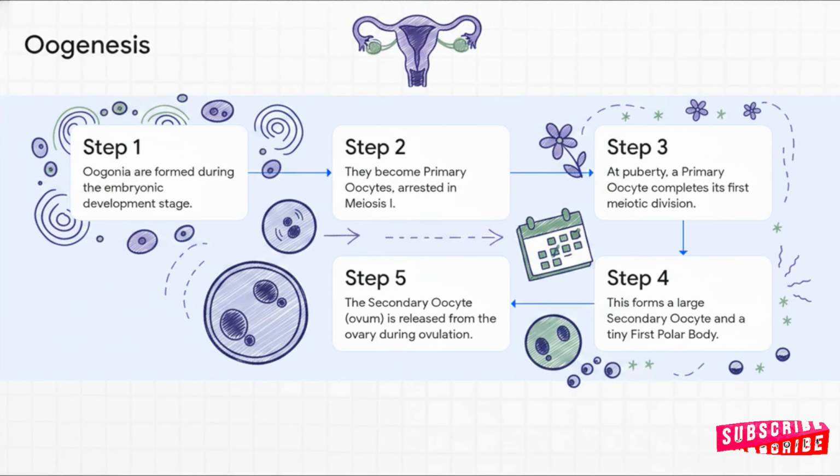Now, the process for females, which is called oogenesis, it's remarkably different. Get this, it actually begins before a female is even born. I mean, all the potential eggs she will ever have are formed during her own embryonic development, and then they just hit pause. Just think about that for a second. Some of these cells are going to wait patiently for decades before they even get a chance to mature. Then, starting at puberty, one of these cells finishes its first division each month. This creates one single large, viable egg and these other tiny cells called polar bodies that basically just dissolve.